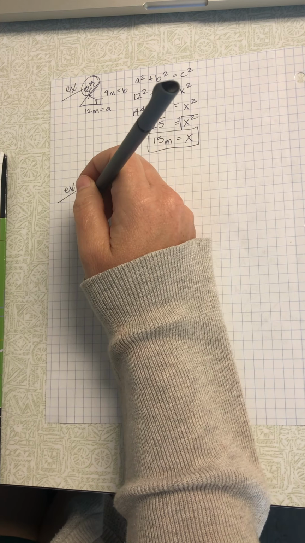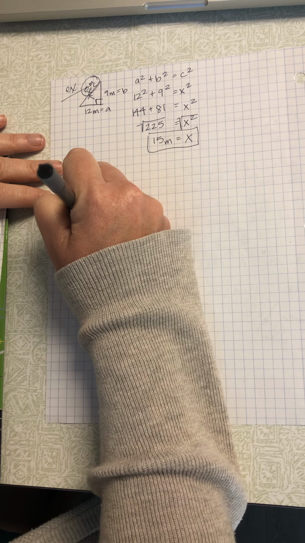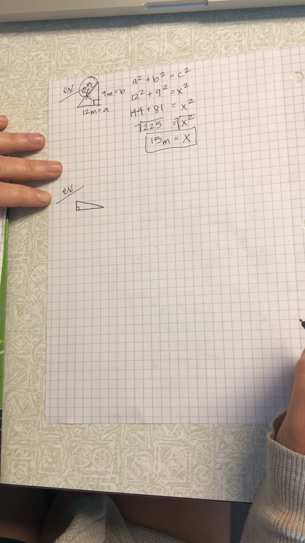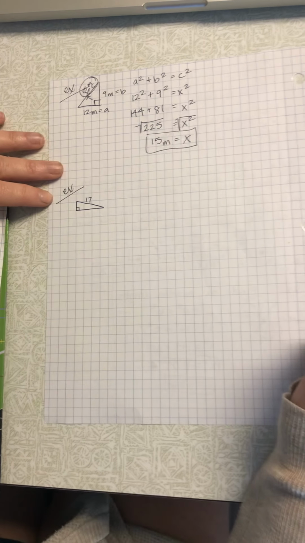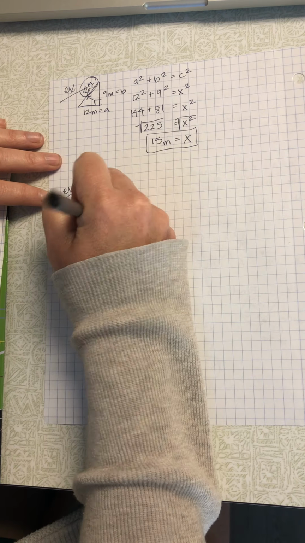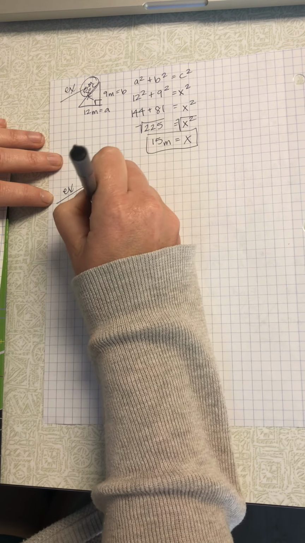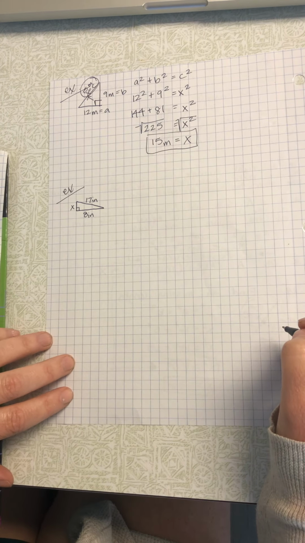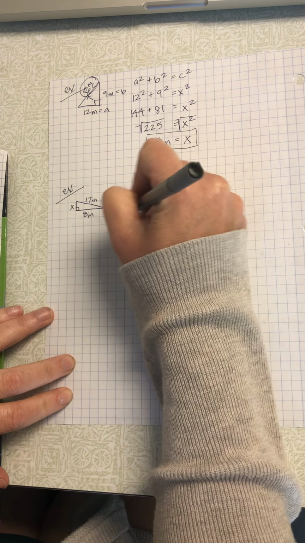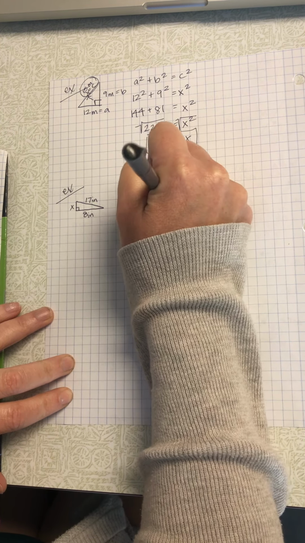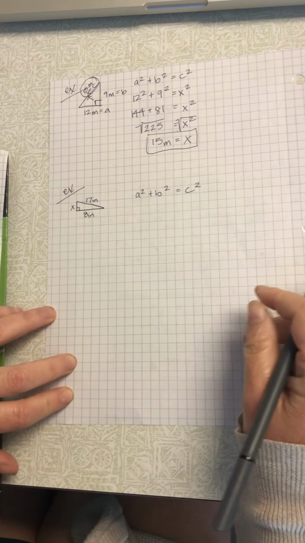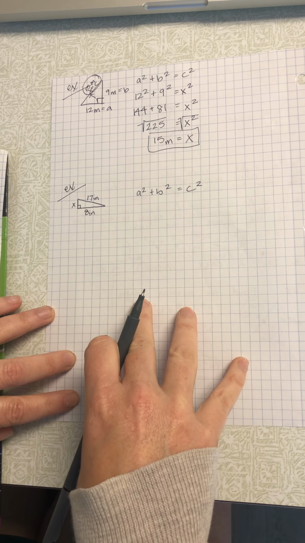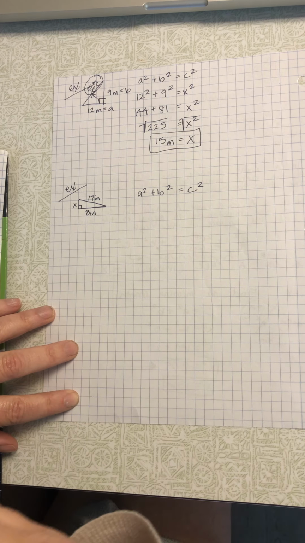Let's say we have a triangle that looks like this. Let's say 17 is the hypotenuse, and let's say 8 is underneath, and we'll say inches. So to solve for the missing side, we need to plug in what we have. So a squared plus b squared equals c squared. I'm going to work on this one quietly so that you guys can try it on your own. If you get stuck, then by all means join me, okay?